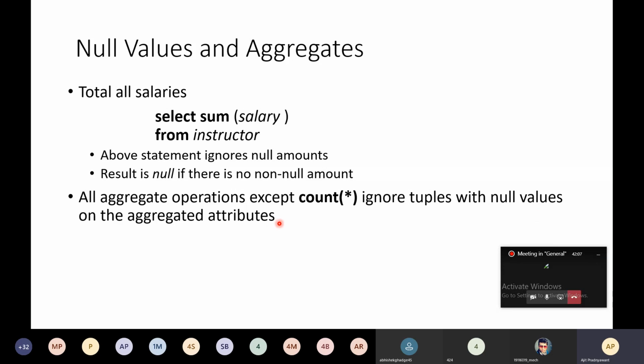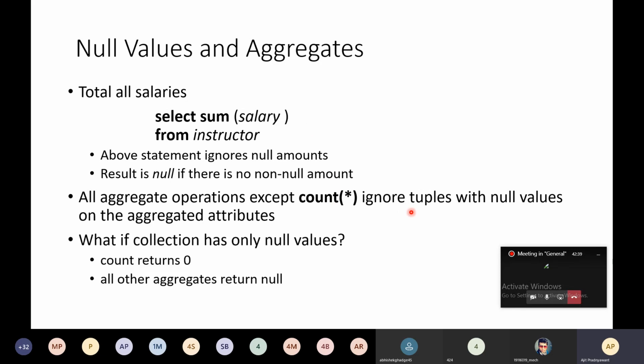If you're working with any aggregate function, that is min, max, average, sum, all will exclude or ignore the null values. Only count will count that null value. What if the collection has only null values? Count simply returns 0 and all other aggregates return a null value.